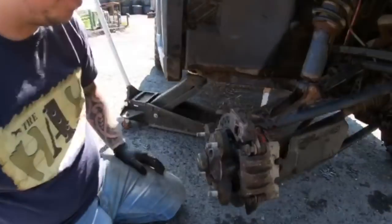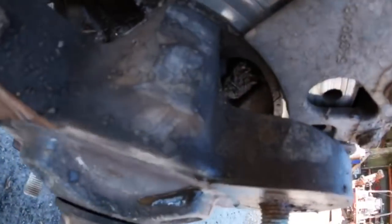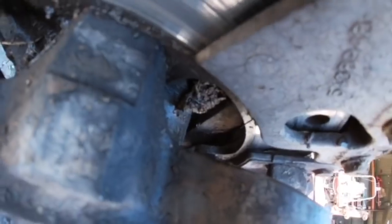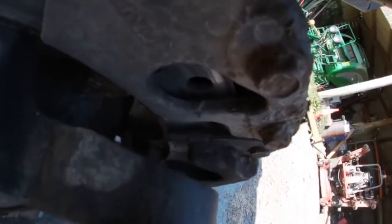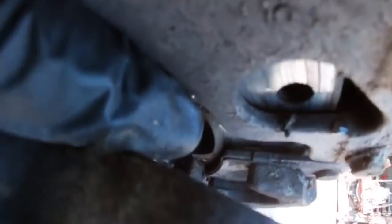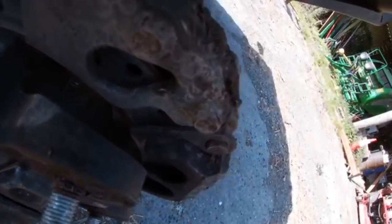Right, so the pads, I don't know if you can see, are really low. I don't know if you can see that, to be honest. Yeah. Down through there. So, we shall replace them.